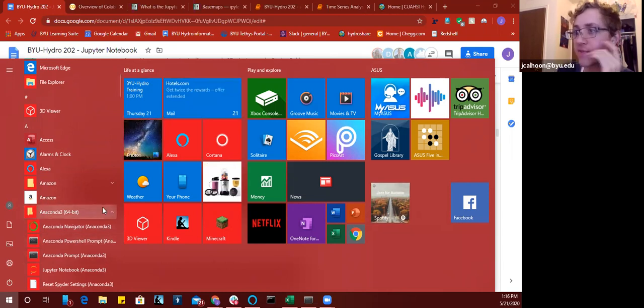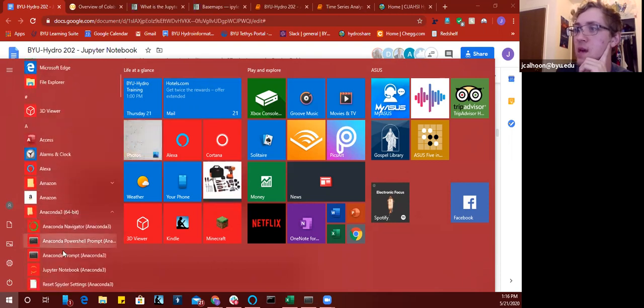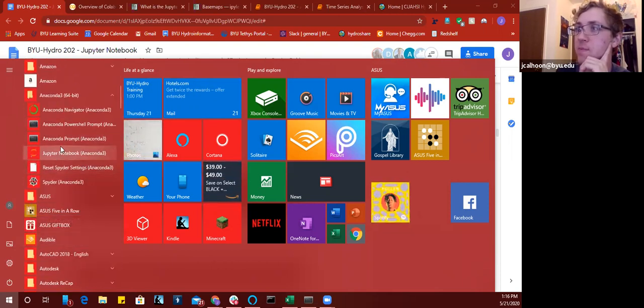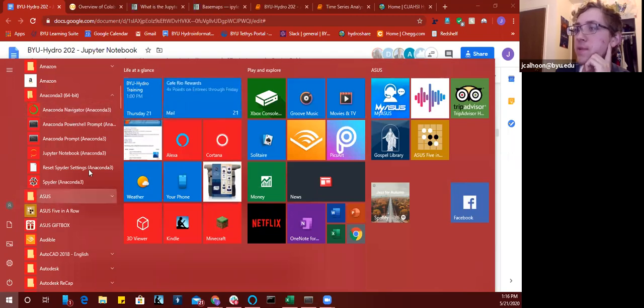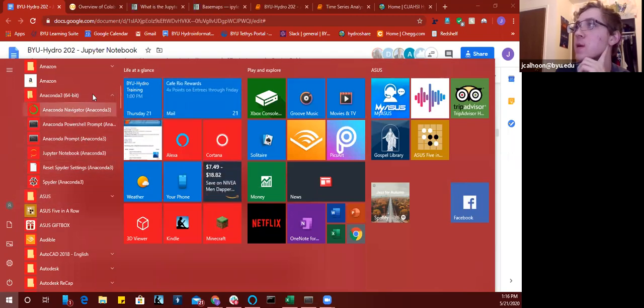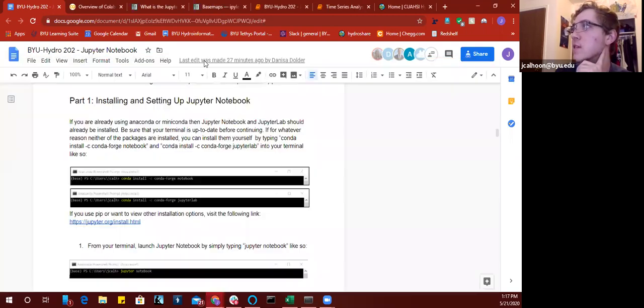Another benefit of having installed the whole Anaconda package, is you can still have Miniconda, but then you have, like right here, I have Jupyter Notebook just on standby. I don't even have to put it into the prompt. I can just click here. Or even in the navigator, you can find Jupyter Notebook and Jupyter Lab in the navigator. And then they work similar to what happens if you're putting it in the terminal. The terminal is my preferred way because it's very quick to open. These ones are a little bit slower because they're trying to rewire and go around a few things, where it's a lot quicker if you just put it into the terminal.